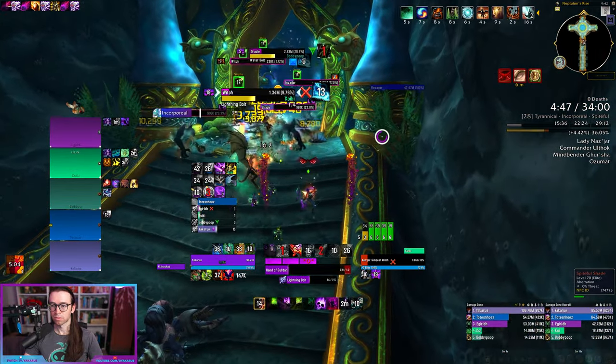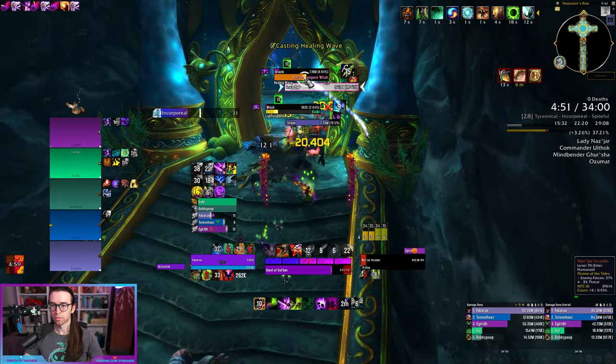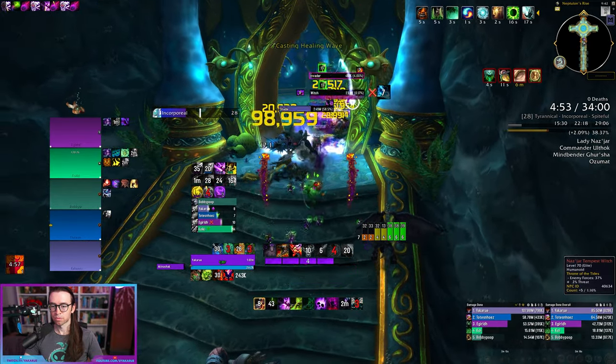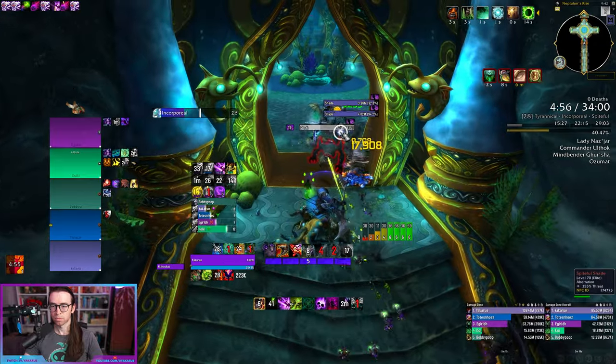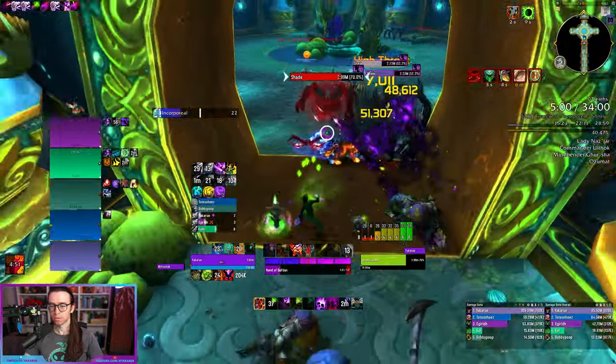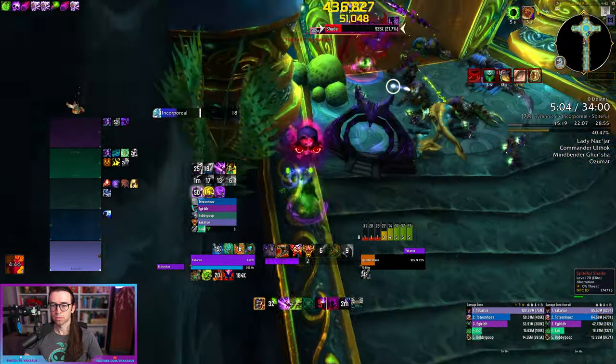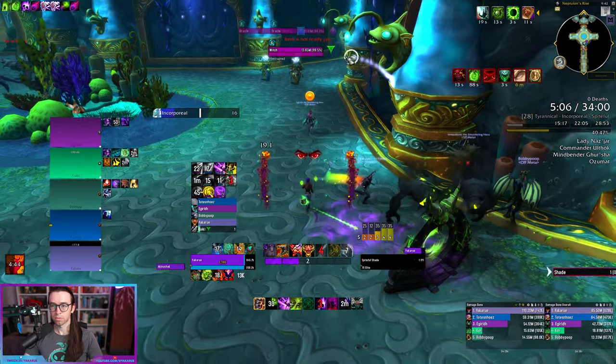I have green here. Running. Nope, never mind. Run away, little girl. Run away. They're all grouped up together at the same time, lovely. Fucking Ravager is staying right next to the dogs. I got square.